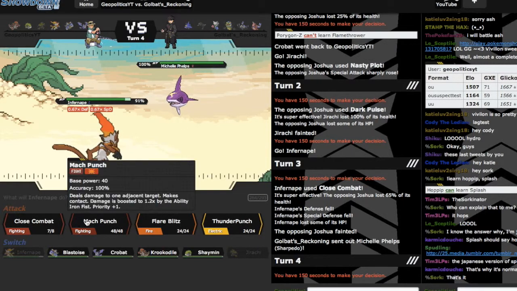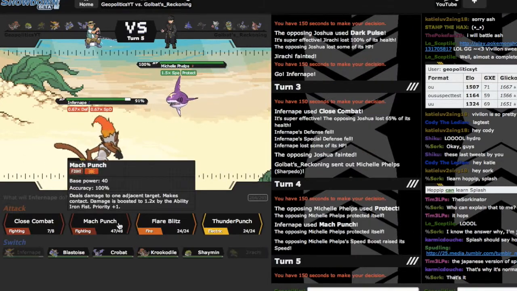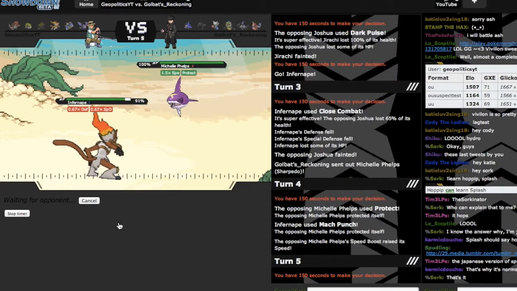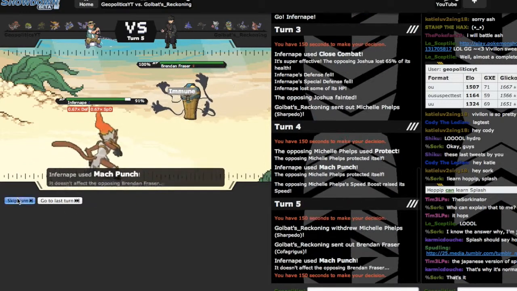Michelle Phelps. Oh, because you're a girl. I get it. I see you. You're going to go for the Protect, but I don't really care, because unless you're like Sash, then I think I can take you out with a Mach Punch. And if not, then we're going to have some trouble. This thing is going to come in.